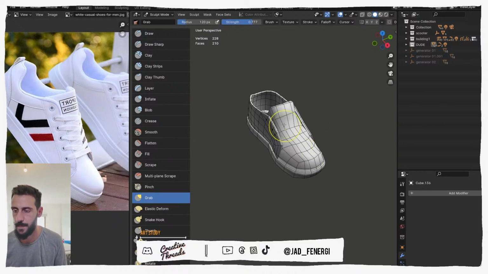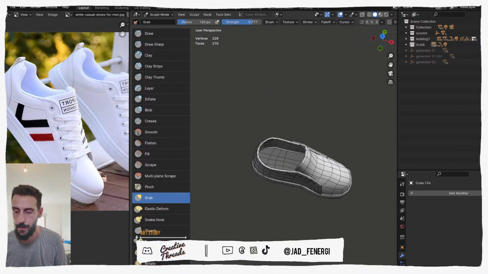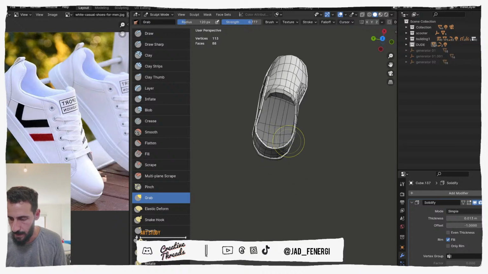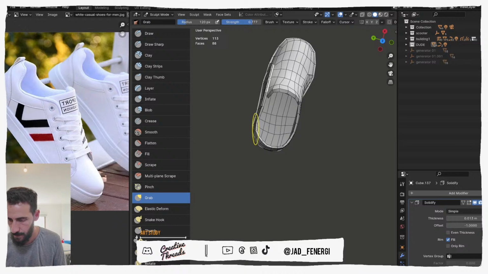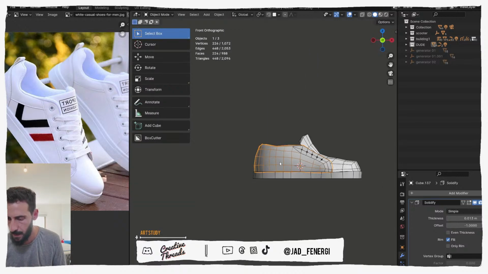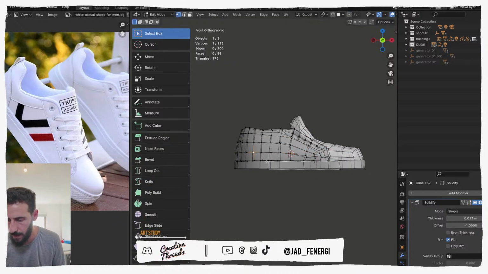Okay, I think we're almost done with at least the basic shape of the shoes. We can still add more details. What I want to do here is I want to pick these guys. I'm gonna scale on the Z by 0.